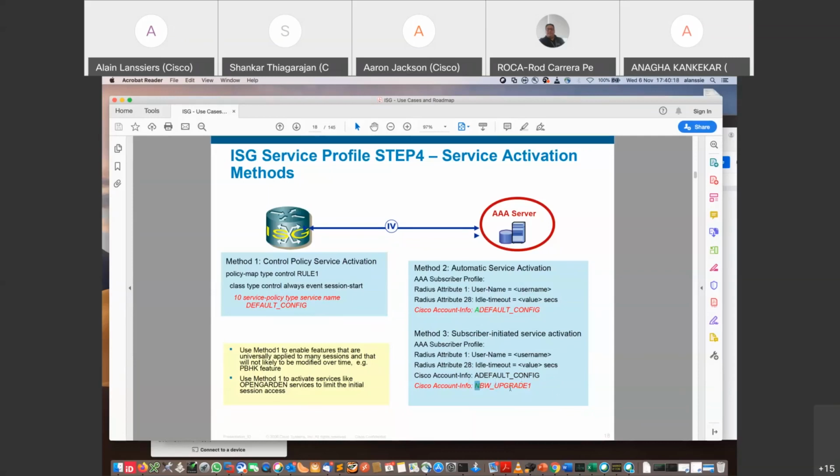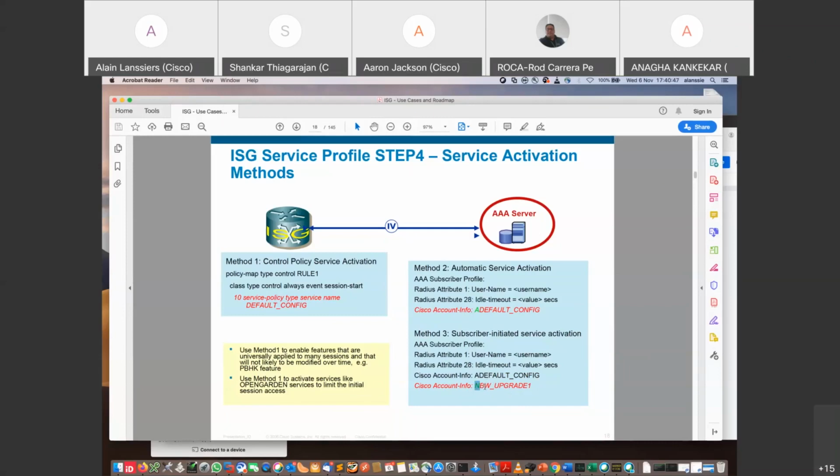But if that was wrongly configured in the ISG, only at that time you will find out it's actually not possible to enable that service on the subscriber. So by doing this N, the ISG kind of checks it and tells the portal, yes, you can enable that service. And then when they click, they just send a COA.